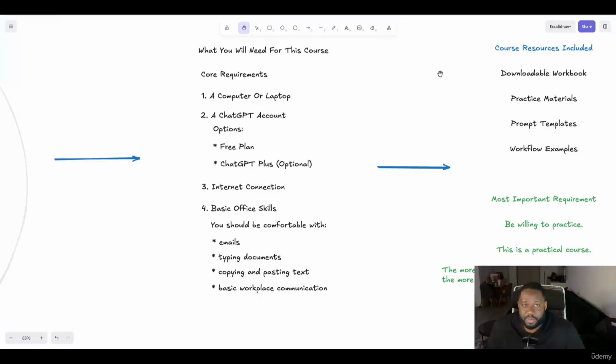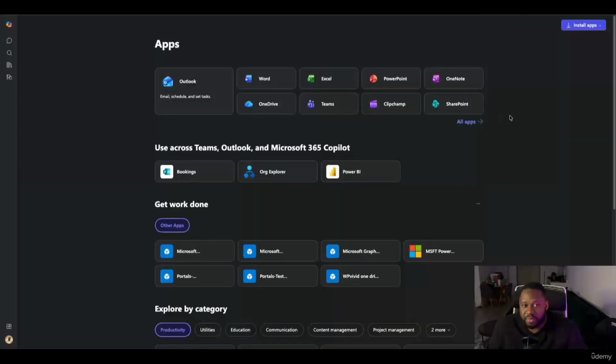For instance, in my lab, whatever I'm using, I have an Office account. I have Office, I have Outlook, I have Word, I have Excel. I have all these apps that I'll be using to create or read some of these sample documents. I'm assuming that you have access to some of these resources as well to be able to use them.